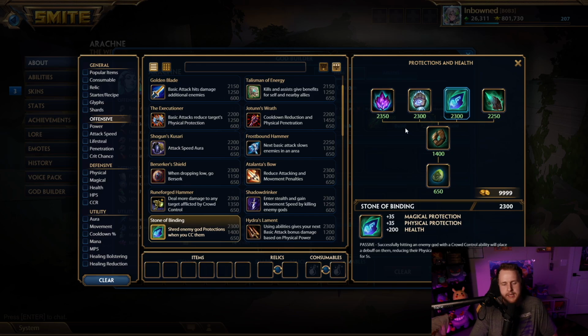Stone of Binding, same thing as Runeforged. It's a very strong item on gods that have a lot of CC. Unfortunately, we're seeing a lot of full damage gods for the most part. I think Nausea and Rat are really the only two gods that aren't really building full damage. If you got some CC and you want to build a little bit more defensively, Stone of Binding can be fine, but outside of that, don't really build it.